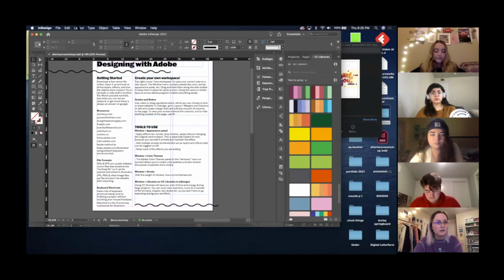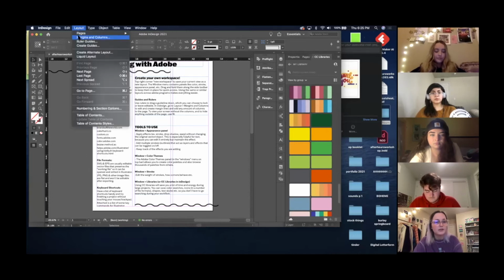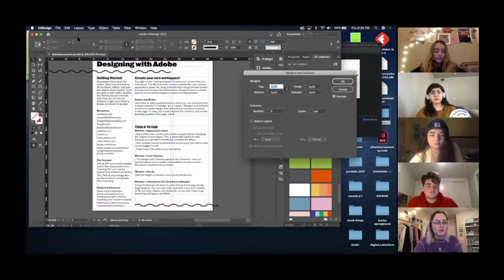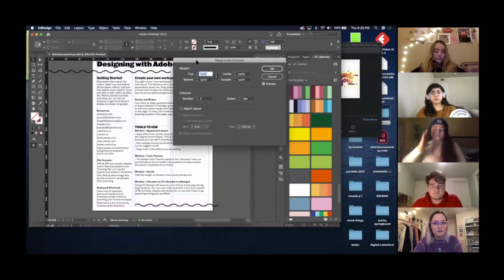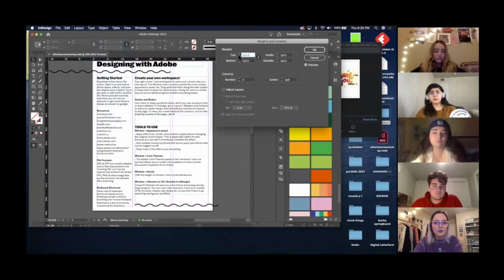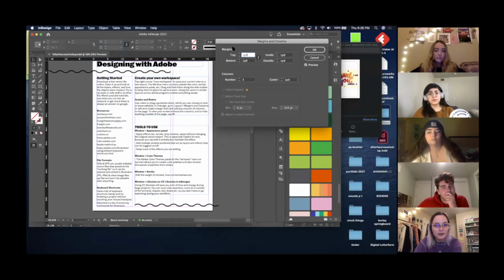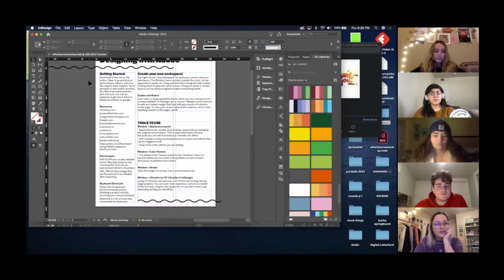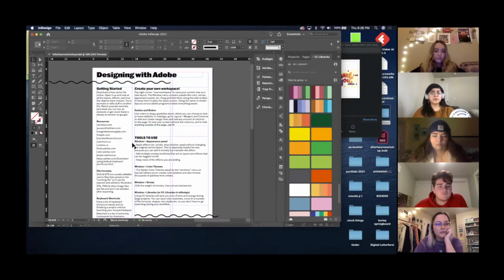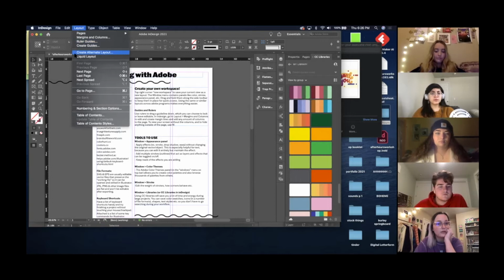And something that you want to do at the beginning every single time is go into margins and columns, and you can just add a top column. You can adjust how big the outside margin is. I don't know if you guys can see that happening, but yeah, and then you can also add any number of columns. So you can see I have all of this aligned up to this layout, but if I changed it, then I would be able to move stuff around, and everything snaps to those edges.